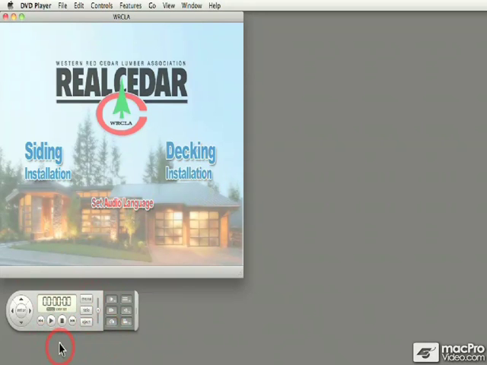The controller down at the bottom shows you the basic information about the DVD. It's kind of like the same stuff that you would get on a physical DVD player, like the timing, the option to get to the main menu, and a couple of other buttons on the right-hand side here that are typically hidden by the drawer. Well, actually, not typically, but could be hidden by this drawer over here. If you drag, it closes the drawer.